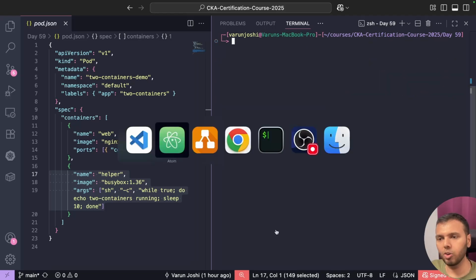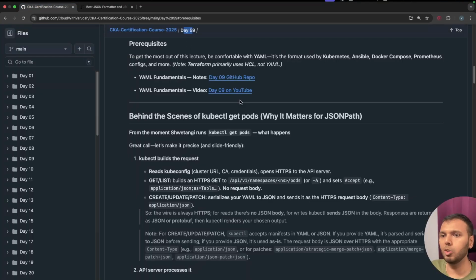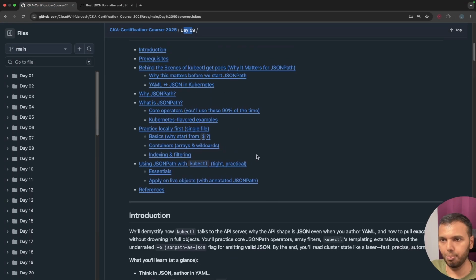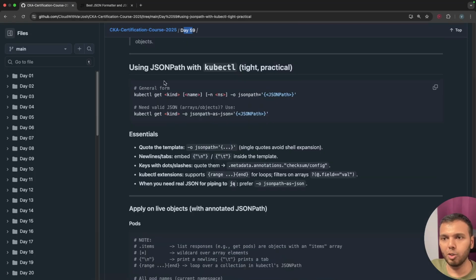Now I will take you directly to the browser, and from there I will show you different things that you can do using JSONPath. Here I will go to using JSONPath with kubectl. We will practice this now.